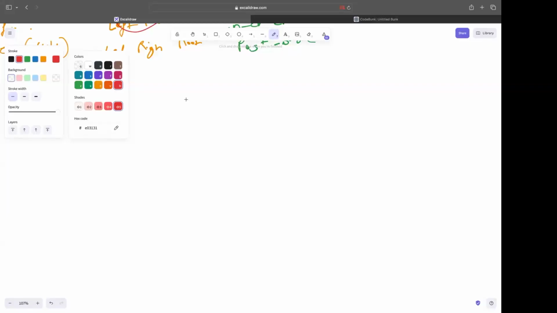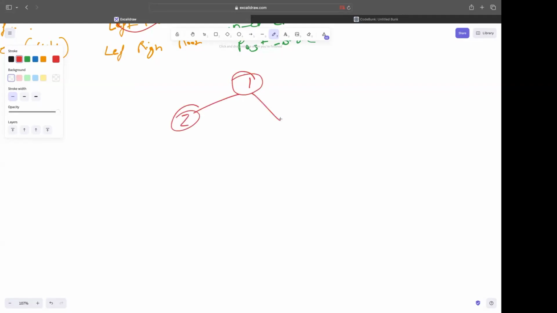Here is 1, here is 2, here is 3, here is 4. Just forget about the traversal and recursion. If I ask you directly to solve this problem, how would you actually calculate it in your mind? Let's say you are just in your 11th or 12th grade and someone asks you the height of this tree. How would you calculate it? Maybe it could have been like, hey, 1, 2, 3. Okay, one of the heights is 3.